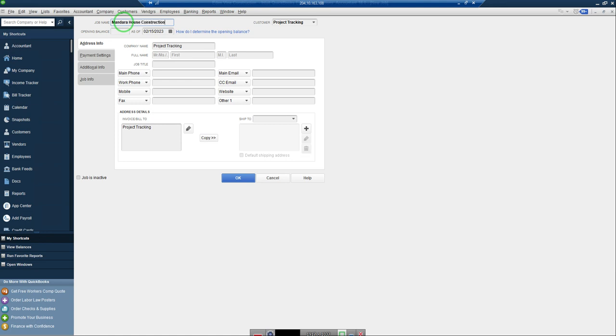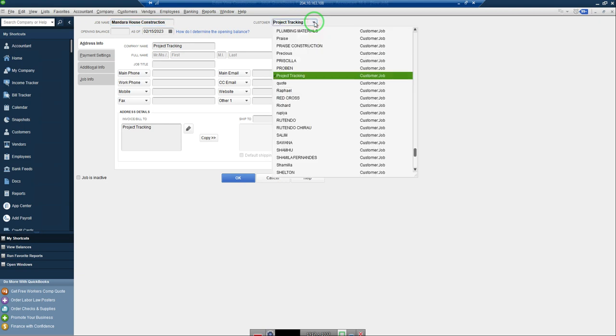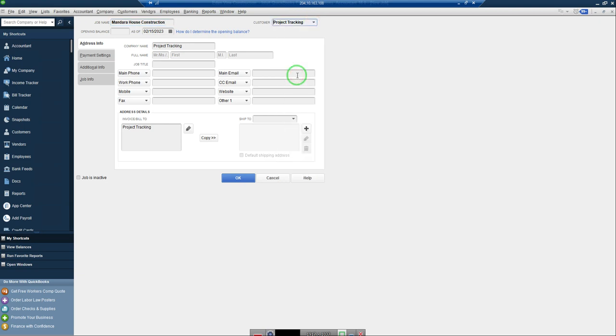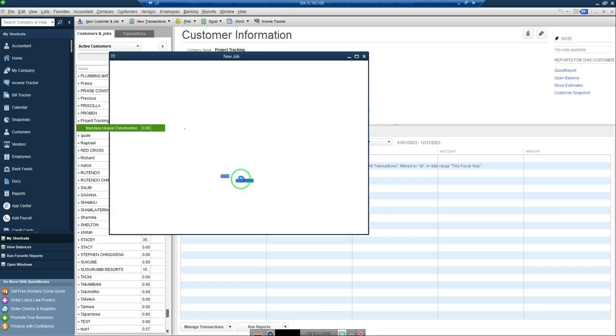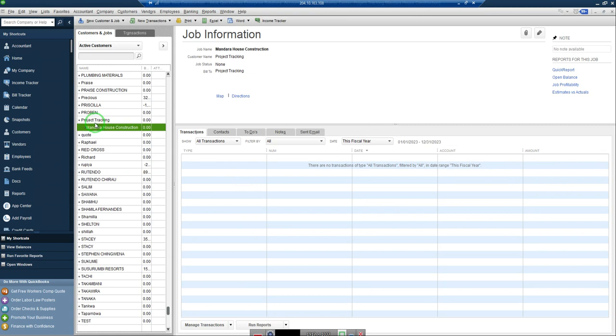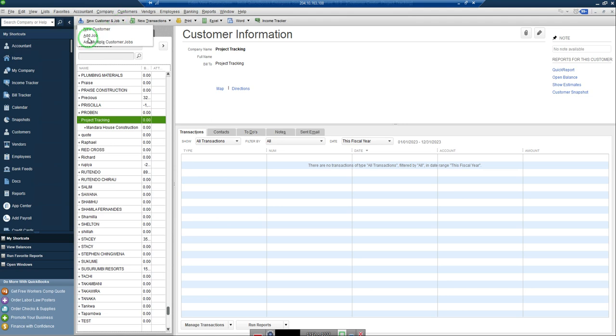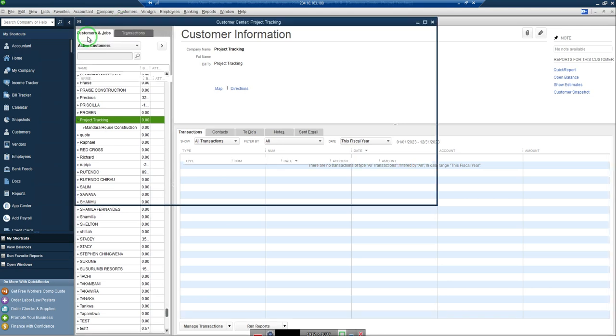What that does now is it's linked to this customer. If you wanted to link to any other customer, you could just click there. But in our case, we're just linking to this customer. Then we click on OK. So you'd find under project tracking, there is now this job. If there was another job related to this customer, we will just come down there. Then again, we come here and click on add job.